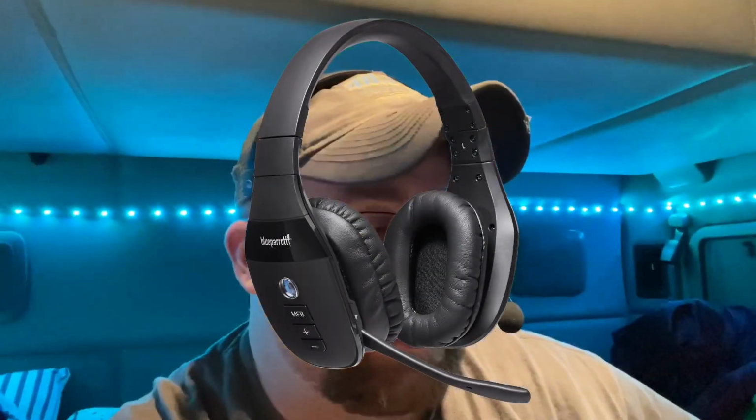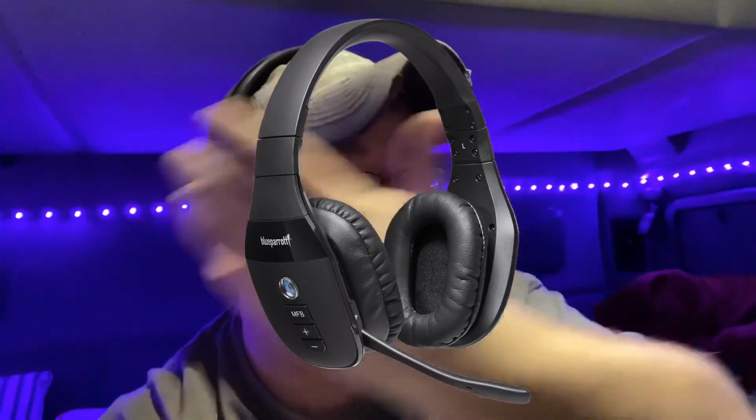They do make a, so this is the B450. They make an S as in Sam, S450, that covers up both ears. It's a double, and it looks pretty cool. It looks more like a gamer headset or something. But a couple things. One, I've heard people say that it doesn't tend to connect as well, and I've just heard mixed reviews on its Bluetooth connectivity. Also, it's wildly unsafe to have both ears covered while you're driving, and I think if not illegal, borderline illegal.